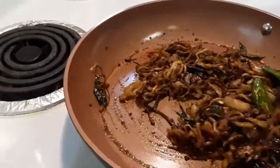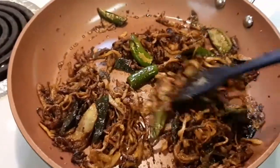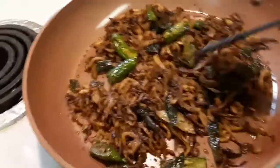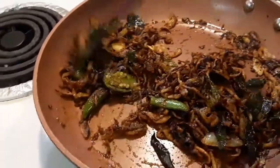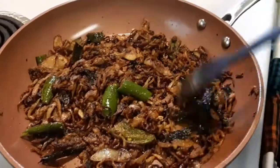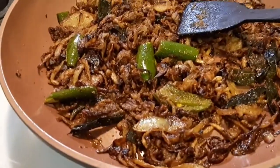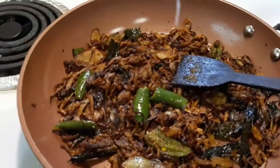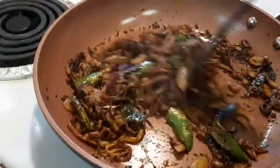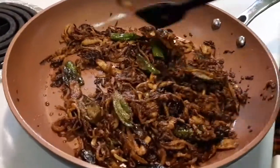Let it cook. And see that there is enough oil, otherwise your masalas and the spices would burn up. So I know this looks like it's already all burnt up, but no, this is going to turn out to be really yummy. You have to saute it for a while, only then you get that good beef taste out of it. And now I'm going to add in the lime juice that we have taken. So add a little bit of lime juice in there. And give it a stir, and now we can actually add in the cooked beef that we have.